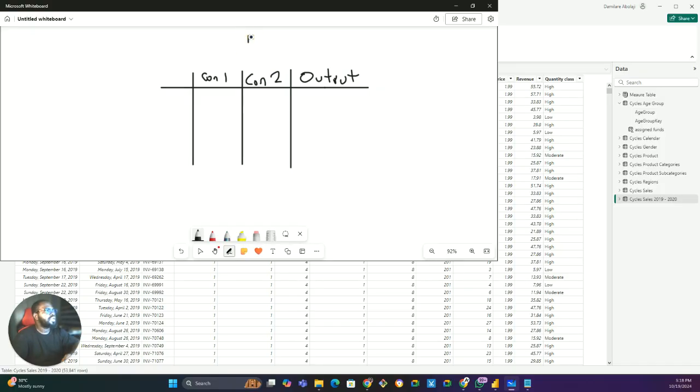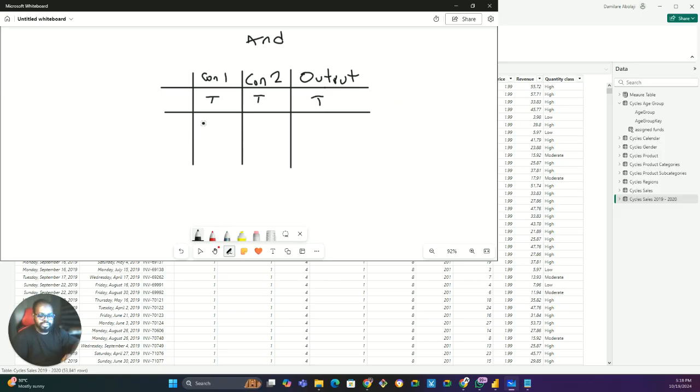For AND, if condition 1 is true and condition 2 is true, the output is true. That's scenario 1.